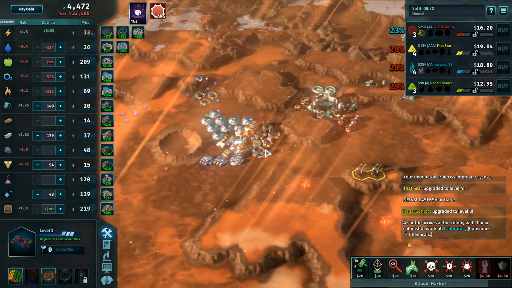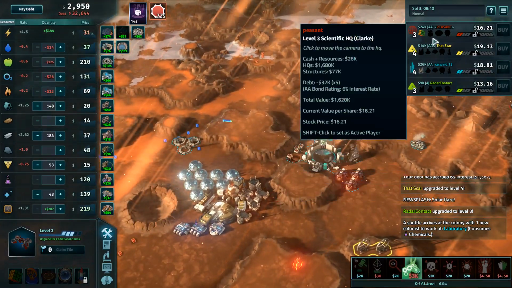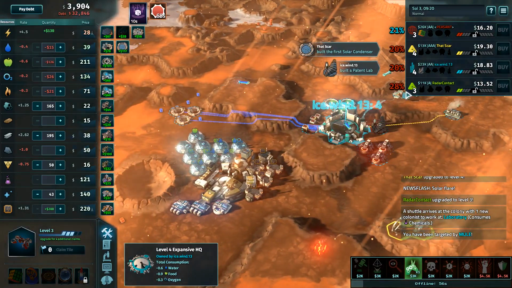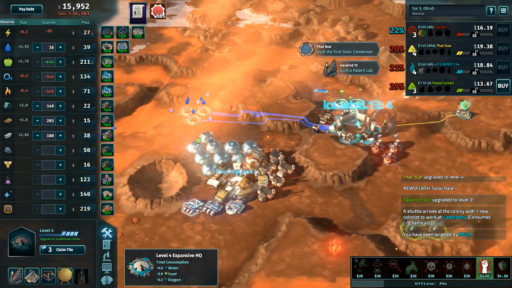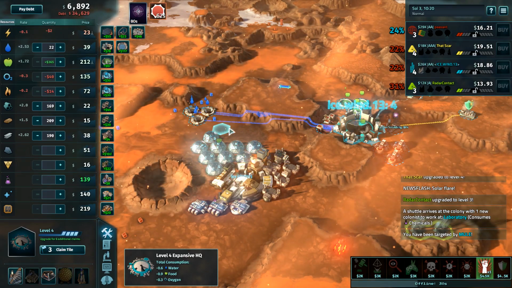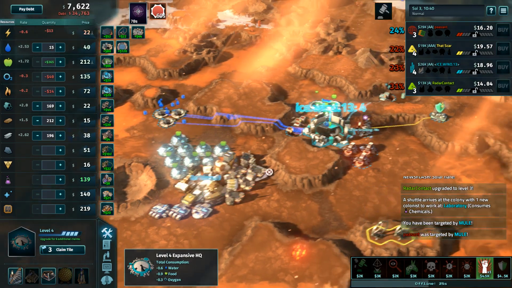Yep. Icewind is HQ level 4, is going into a panel lab. He still has 3 claims. He might want to go into a Pleasure Dome, that would be nice. Yep, Pleasure Dome. More farms. Not quite as nice as last game, but still very solid.